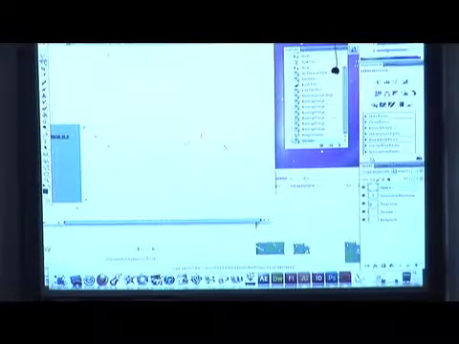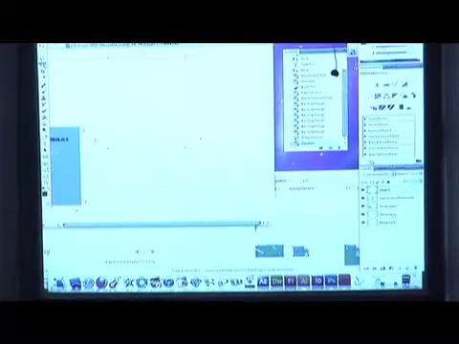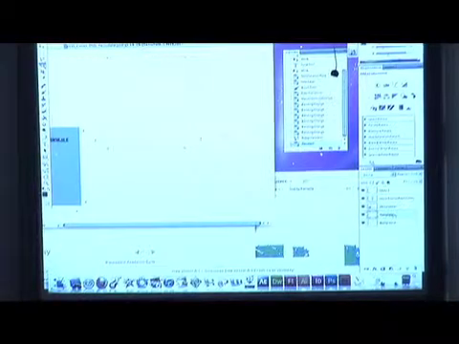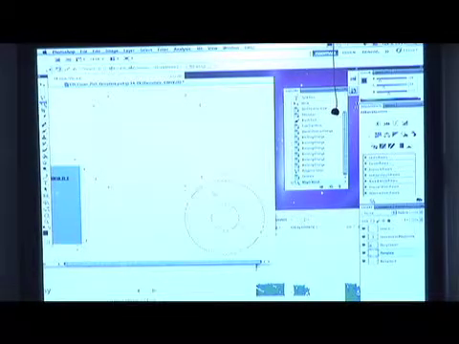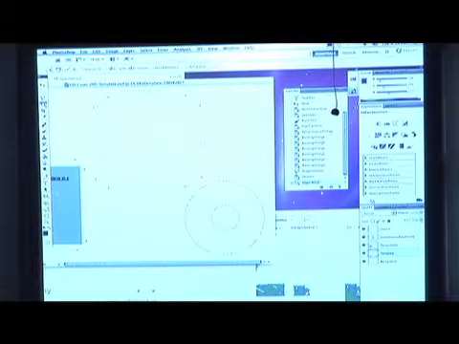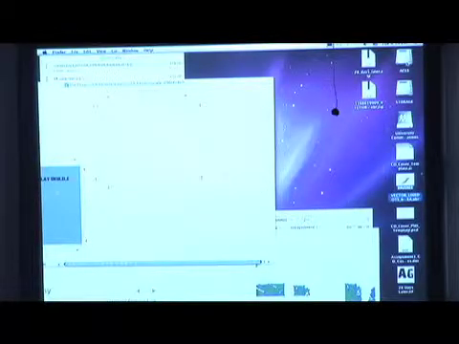Okay, what I'm going to do here is go to my template layer. This is where I have the lines, right? I'm going to use the magic wand and select this area here. So now I'm going to look for a photo. Let's say I have a photo.